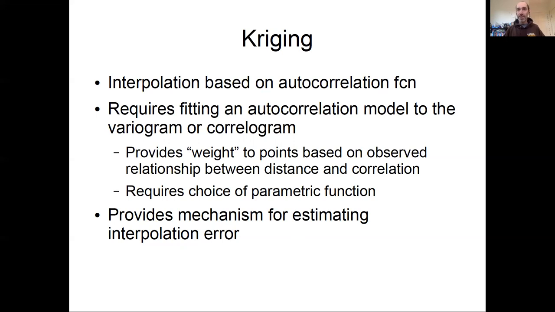If the correlation between points drops off very quickly, then the weighting will drop off very quickly. If the correlation between points drops off very slowly, it'll drop off very slowly. If the correlation drops off according to some funky shape that has bumps in it, the interpolation will acknowledge that in the weighting.